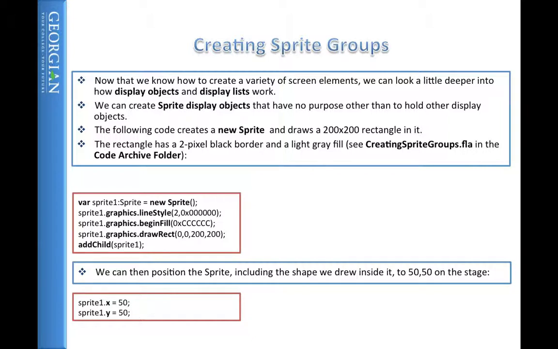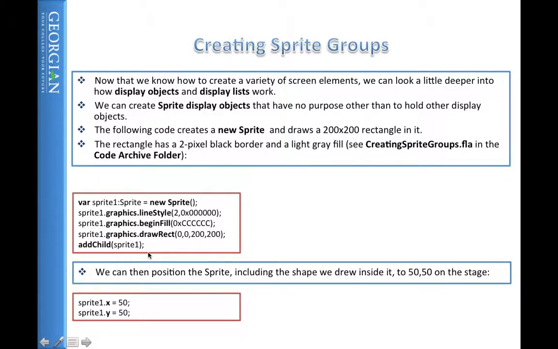So here's an example. I'm creating a sprite. I've called it Sprite1, and it's of type Sprite. It's a new sprite, and I'm actually adding in. Remember, before it was this.graphics.lineStyle. Now I'm doing Sprite1.graphics.lineStyle, and I'm making a line of 2 pixels width. We're going to fill it up with this gray color, and we're going to draw a rectangle from the top left corner of the screen, and it's going to be 200 wide and 200 high. A square, actually, is what it is. Right? We're going to add that child to the sprite.